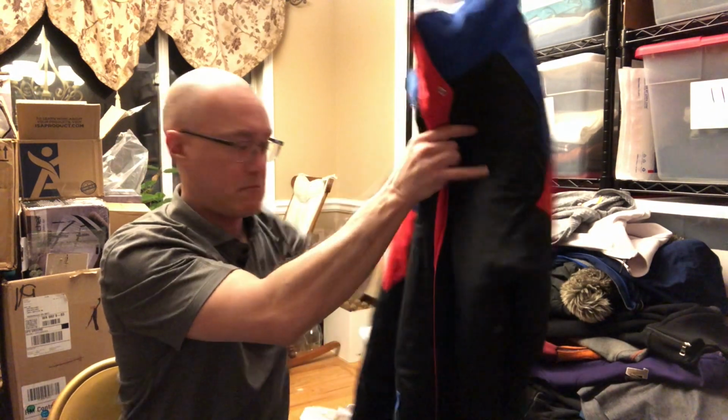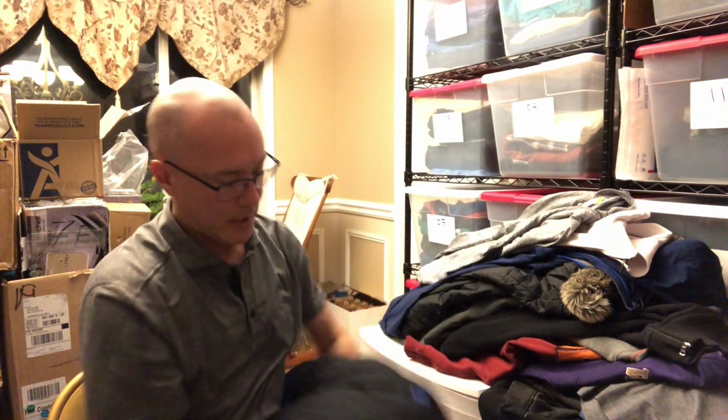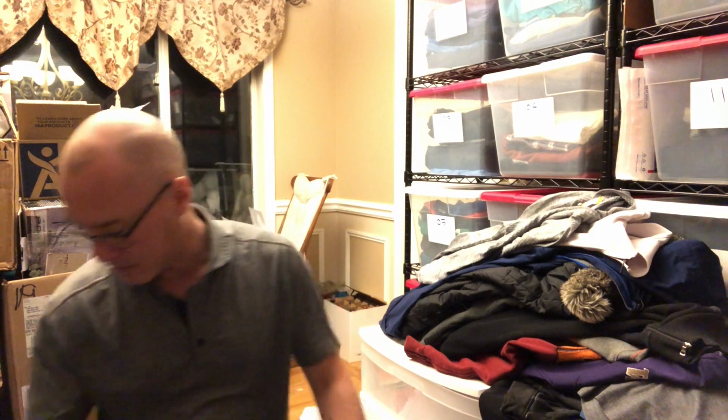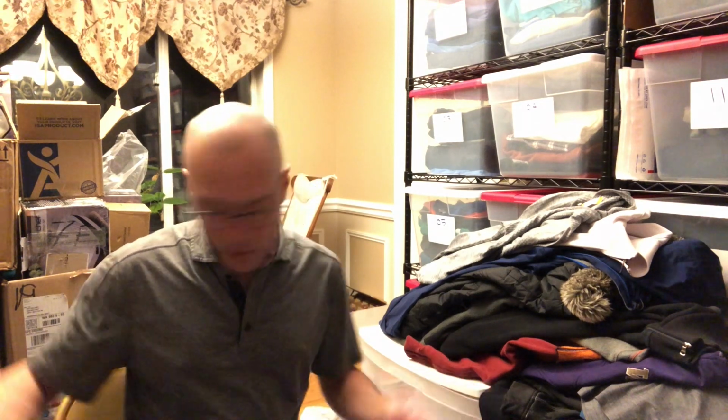for $16. I have not comped that out, but the shipping of this is going to be probably expensive. Again, it's bigger, bulky, heavy. Might need to look at Pirate Ship for that, or FedEx Home, or SmartPost. So that was kind of a cool pickup. I think for $16, I would not be surprised if this comps out at $80 or more, hopefully on the or more side. But I should be able to get at least the $16 I invested. All right, so far, I think a pretty good haul. I think we've only got a couple things left, and then we'll wrap up this haul video.